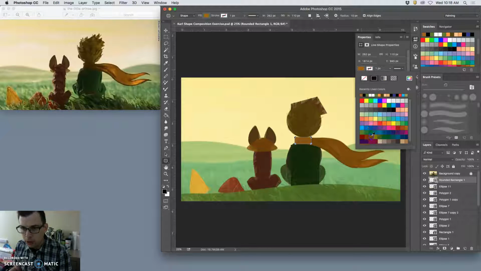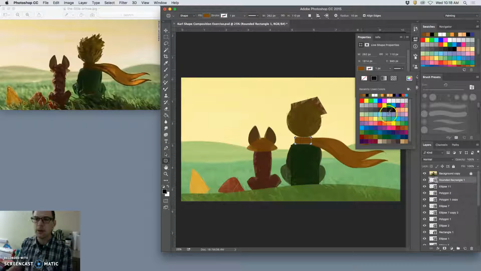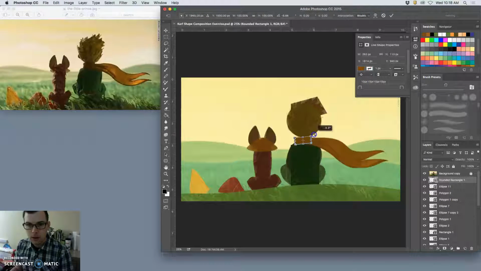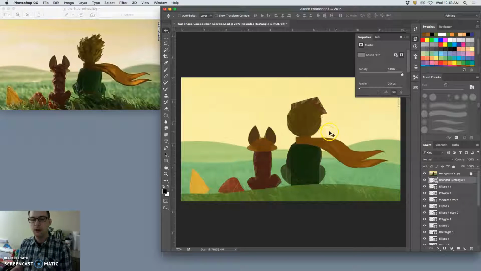I want a little darker than that. That looks good. And then I can do Command T. I can rotate it just slightly so it looks more handmade, like that film still, and then hit return.